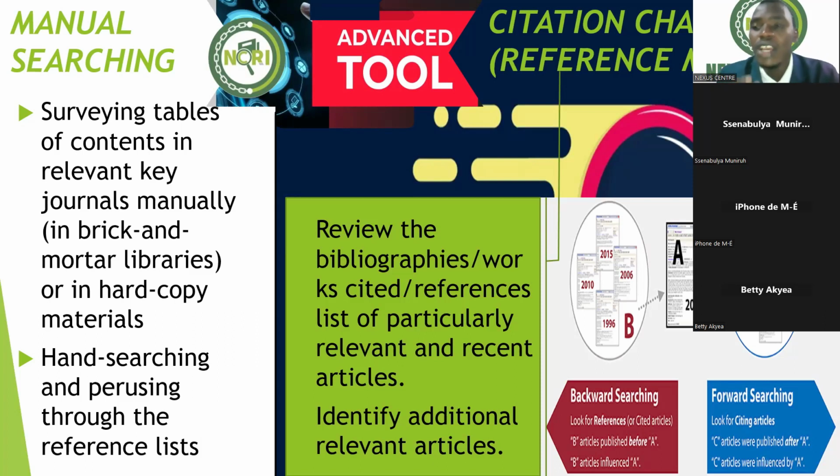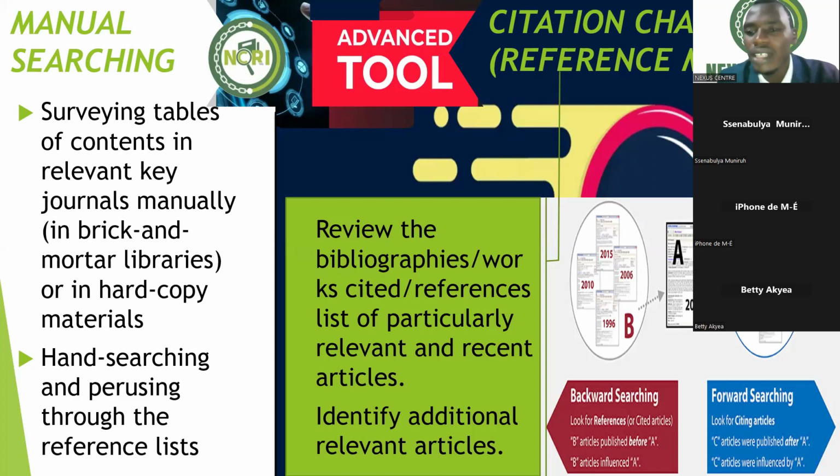If I repeat, you pick out an article, and then you look down to the references, and from these you pick out the references that are of your interest or focused on your topic. Okay, so that is citation chaining. You can do what we call a backward search or a forward search. The backward search is what I explained earlier: you have an article right now, then you look out for the references that are in it, which are articles that were done some time ago.